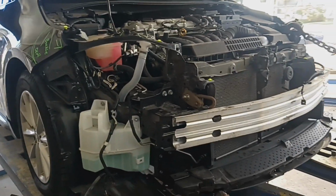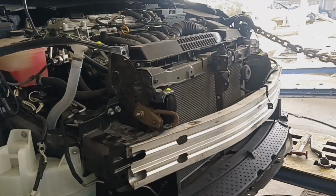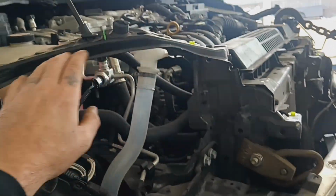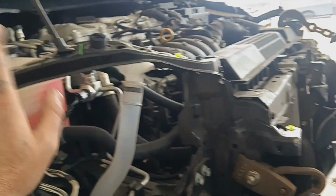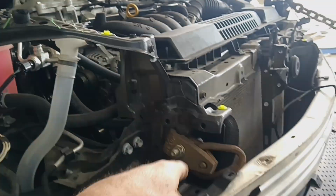What's up, everybody? Got this Toyota on the frame machine today, hitting the front end. Pushed the core support back. You can see it's buckled up here on these little pillar pieces. We're gonna replace these because they were pretty cheap, but I'm gonna do a rough pull on it anyways.